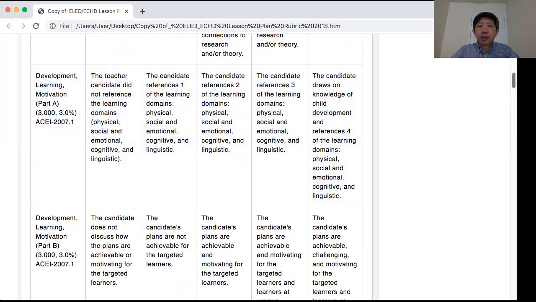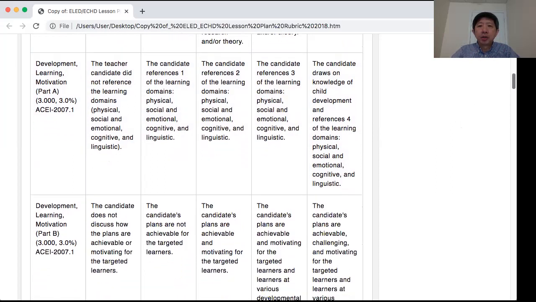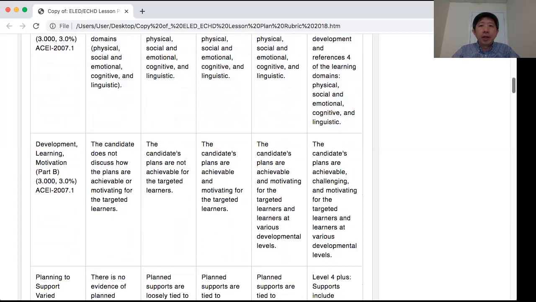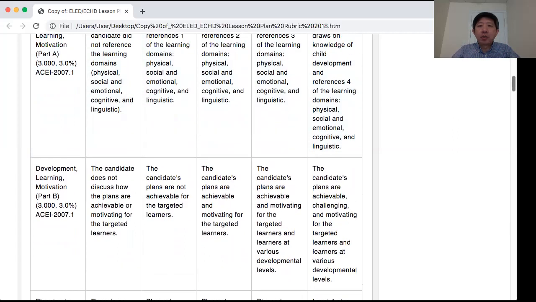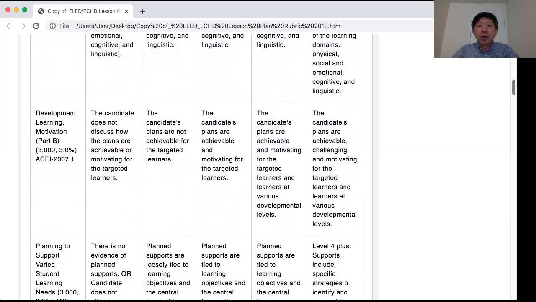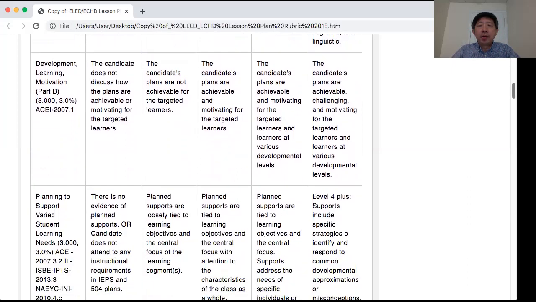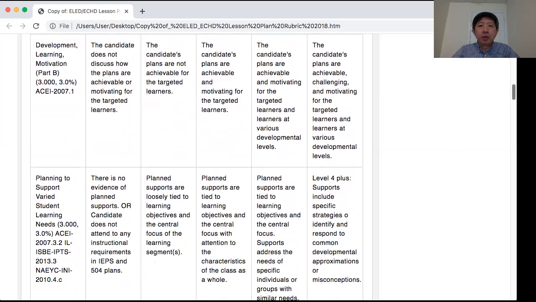Make sure it fits child development. For a 5th grader lesson, you cannot use 9th grade material, or 2nd grade material. You have to make sure it is grade appropriate and fits child development, okay? And then you also have to think about motivation. What's the motivation, and what kind of things can help students' motivation for learning?